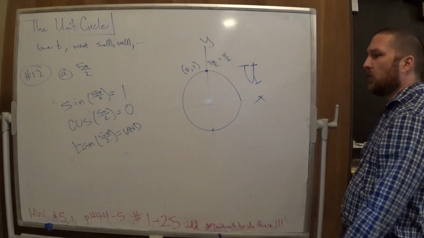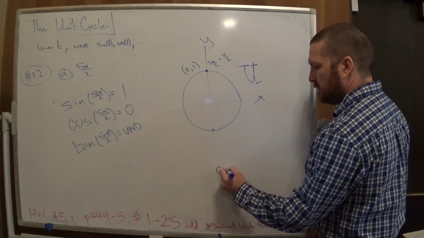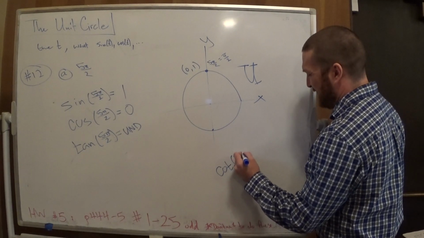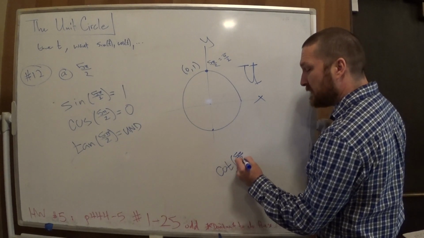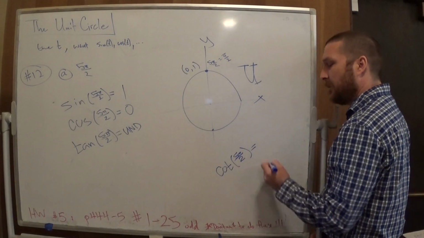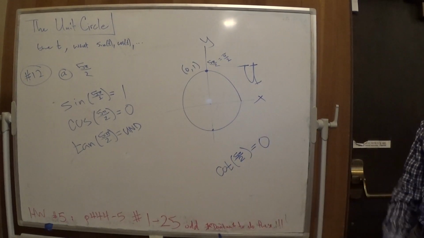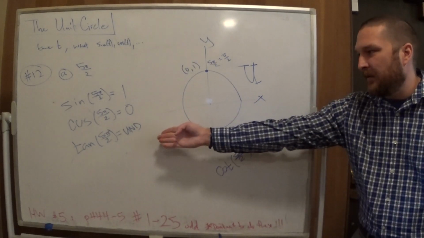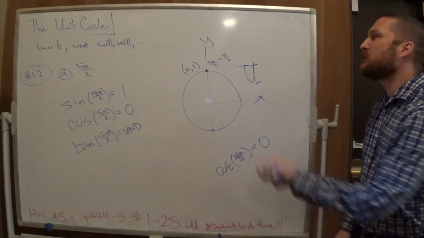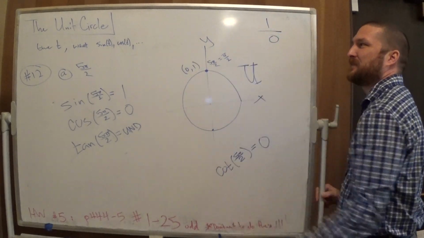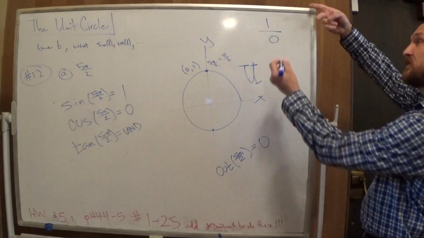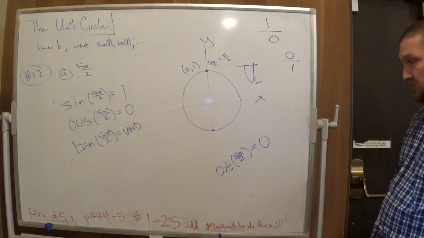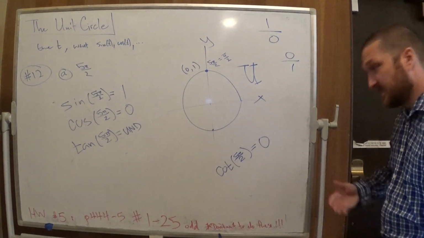Okay, so what's cotangent? It's not 1 over undefined. It's 0 over 1. And what's 0 over 1? 0. Tricky. That's why I wanted to do this one. You think, well, if that's undefined, its reciprocal has to be undefined. But the only reason it was undefined is because it came out to be 0 in the denominator. Its reciprocal is totally defined, and there's a perfectly good definition for it, and it's 0.